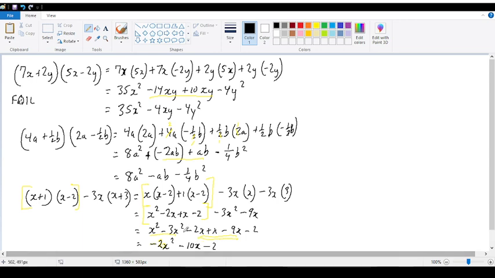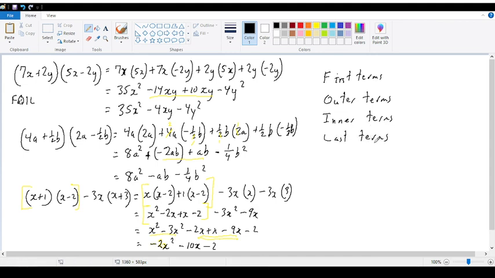So this is the way you multiply binomials. You can use the FOIL method. What does that mean? FOIL, remember, stands for the first terms. The O stands for the outer terms, the I stands for the inner terms, and the L stands for the last terms. It's another way to shortcut the multiplication. So that's how you multiply binomials. In this case, we had two binomials combined with another two binomials. We can do that. We have addition, multiplication, and also subtraction inside of it. So that's the multiplication of binomials.